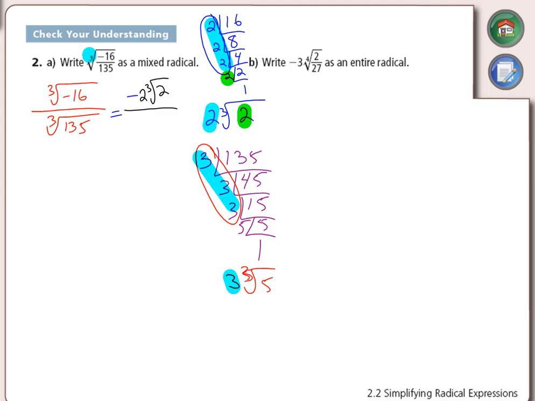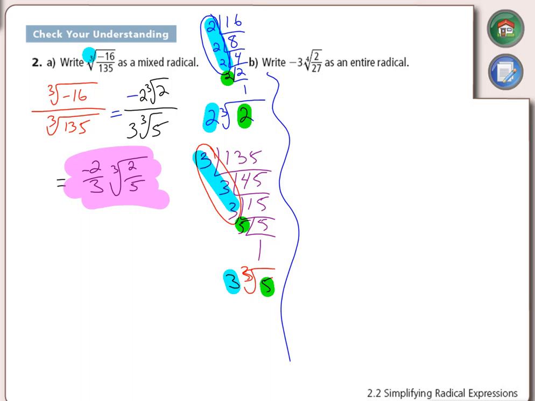Those group gets to come outside and play. The 5 has to stay inside the house lonesome. So that goes down into 3 cube root of 5. Taking it now, we want to bring it back under one radical sign. So we'll say, hey, that's negative 2/3 cube root of 2 over 5. And that one's done. Deal. That is the lowest terms mixed radical.